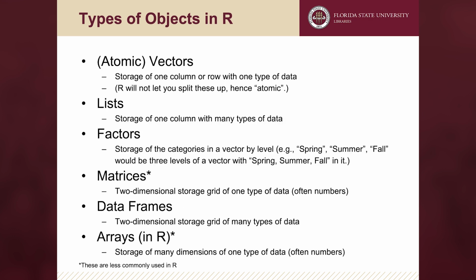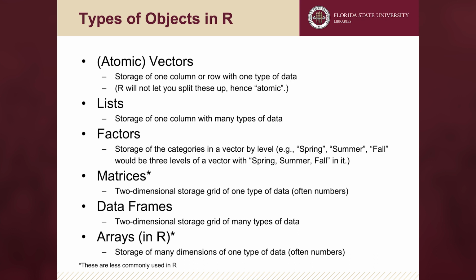Okay, and here are the different types of objects you can make within R. So the first one are atomic vectors. These are usually just called vectors, and these are the most basic type of object, and they consist of one line of one type of data. So a line of numeric values or a line of character values or whatever. The second type are lists. And these are made up of one line of multiple different data types. So vectors are one type of data. Lists contain different types of data.